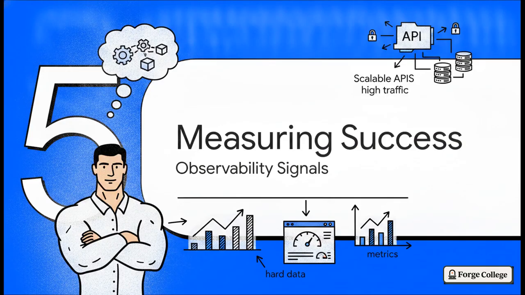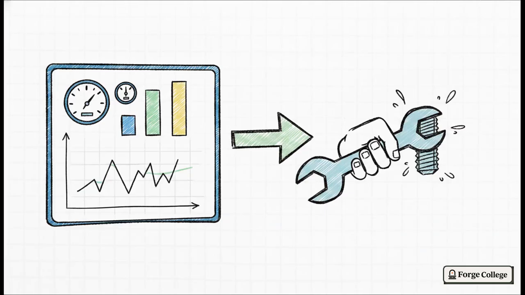Bringing us to Section 5, measuring success through observability signals. Remember, a bouncer is only as good as the instructions they're given. You simply cannot optimize what you cannot measure. The essential metrics we need to be tracking here are active connections, queue length, latency percentiles, error rates, and overall throughput. So, the crucial point is that these metrics are exactly what convert observed system behavior into concrete tuning actions. They're what tell you if you need to shard your connection pools or if you need to tighten up your admission limits.